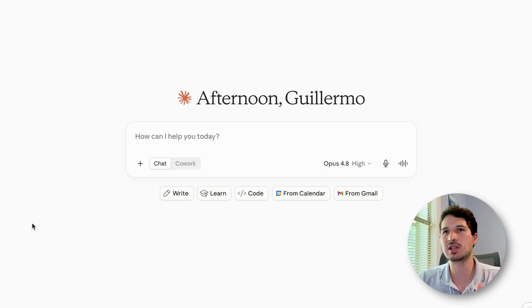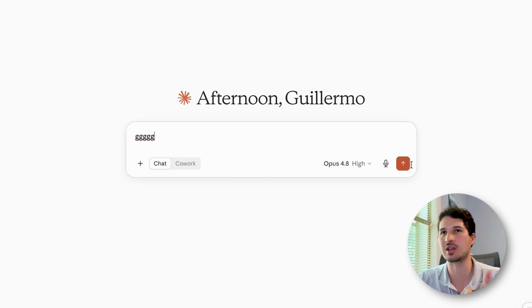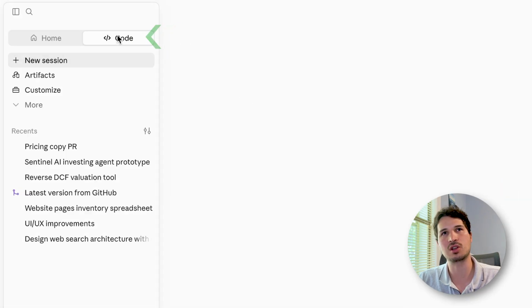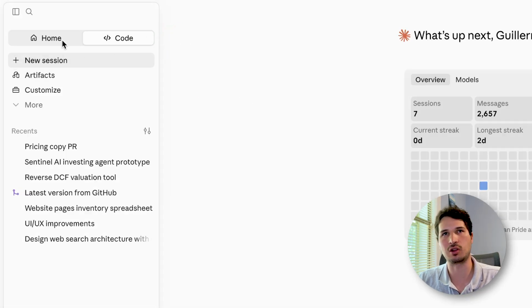Okay, so as you can see right now, we're on the Claude desktop app, and there are 3 different things that you can do with it. You can use the regular chat, where I can just type something, send it, and then get a response. I could also use Claude Cowork, which is what I'm going to show you in this tutorial, or you could also use the code version of Claude.